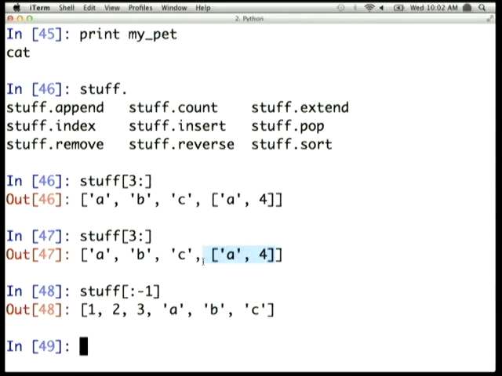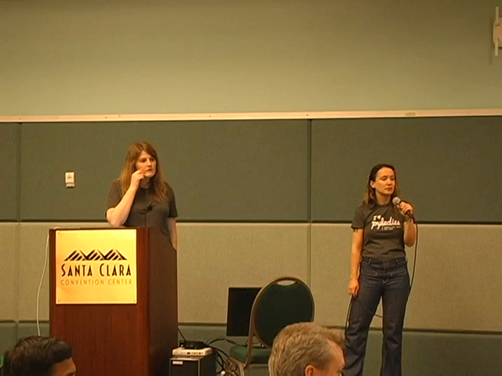Sorry. I noticed that some of the methods you can do with stuff start with double underscore, like dot add, double underscore something. So what are these? Because you called one function length and you put stuff inside the length. You could do stuff dot length as well. What's the difference?